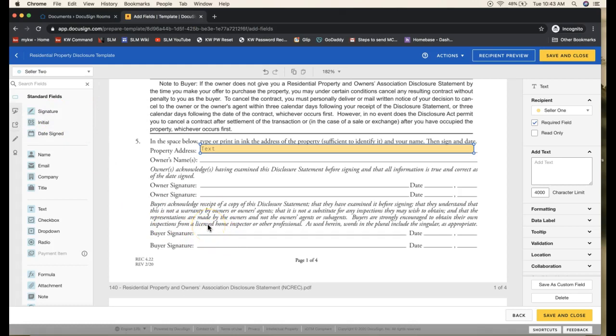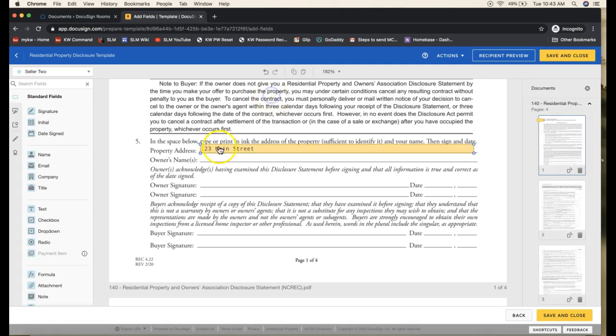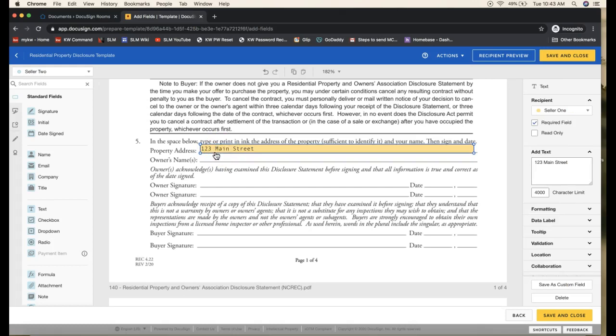But to take it back a step before we add signature fields, let's talk about the best way of adding text fields, because this is actually something I've been playing with for a few months to figure out best practices. And so this is what I have found as the best practices. All right, so once you lay a text box, again, we don't want that text box to be really even filled out by the client, right? I want to go ahead and put in the property address. If I leave it yellow like this, DocuSign will mandate seller 1 to fill out this field. I don't want that, right? I'm filling in the property address as the client.